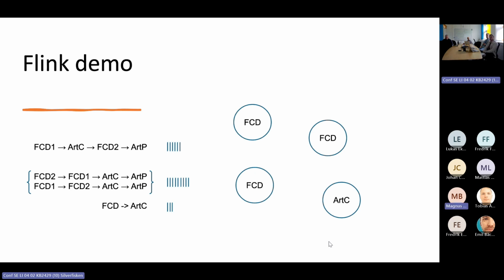But I guess you have some kind of conditions on FCD1 and FCD2. Do we have the code? Do we want to show how this looks? Do you want to go that deep, Magnus? I don't know if we need to go into the code, but you can imagine it's sort of a tree: if we get this event, then we progress the pattern in this way, and if we get this other event, we progress it in another way. So it's basically a few if statements.